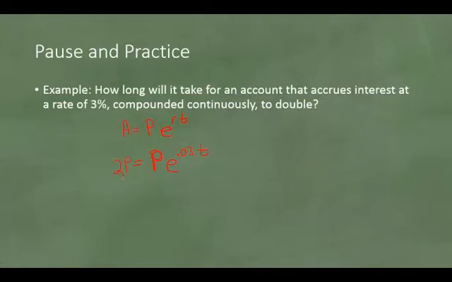And algebraically now, we can divide both sides by p so that they cancel. So we have 2 is equal to e to the 0.03t. And here we're going to use that trick again. Take the natural log of both sides. That'll give us the natural log of 2. Here they cancel, and I'm left with 0.03t. And we're almost done solving for t. We just need to divide by 0.03. So this would give us t is equal to the natural log of 2 divided by 0.03. Why don't you figure out what that is on the calculator?